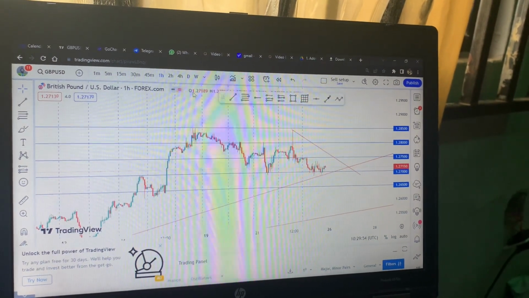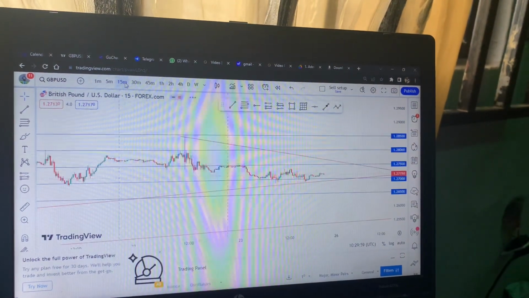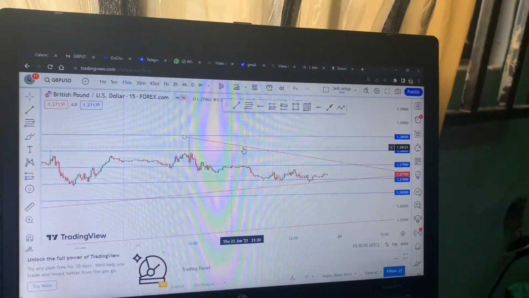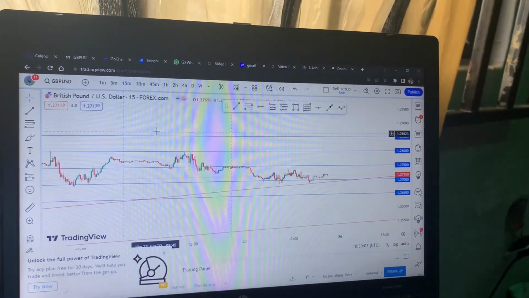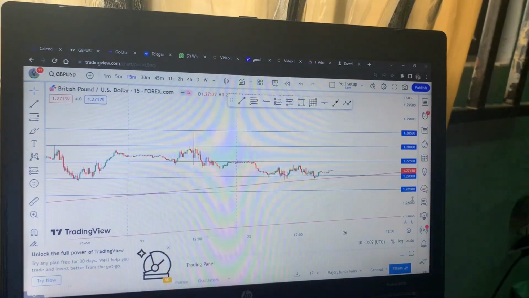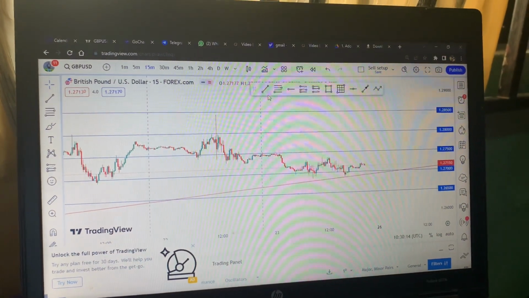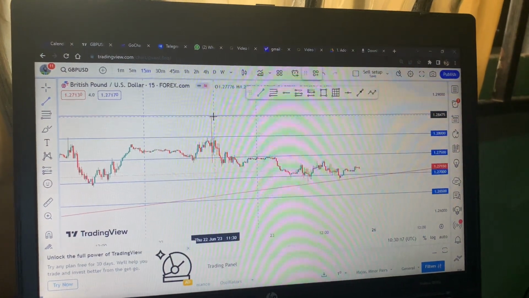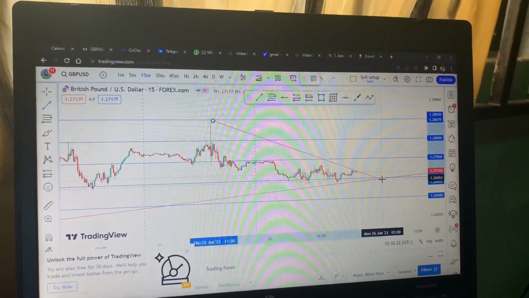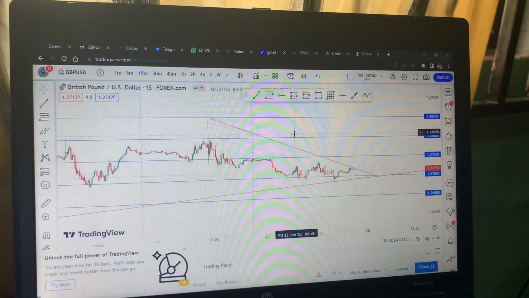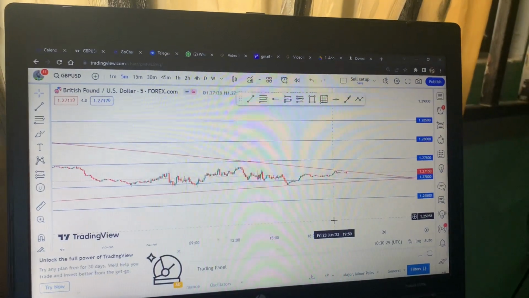Sorry, not actually from the 1 hour. It's from the 15 minutes. My bad. Let me delete this. He looks for his current trend from the 15 minutes time frame. He might draw his trend line like this. Yes, 15 minutes time frame. Then he'll be taking his trend straight from the 5-minute time frame or the 1-minute time frame respectively.